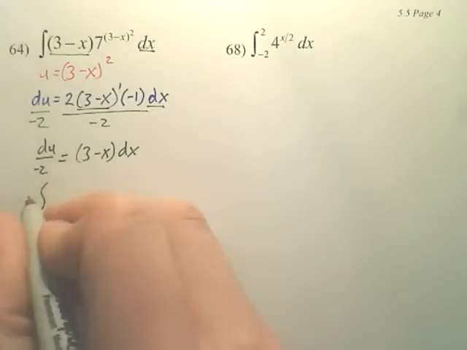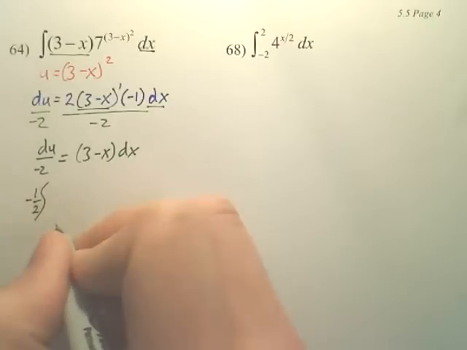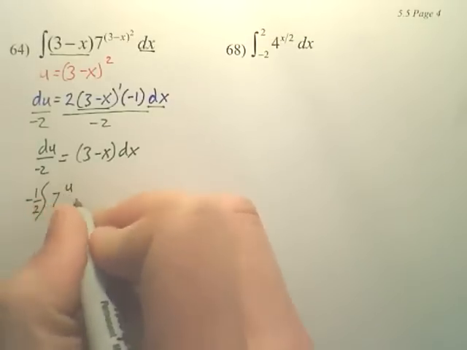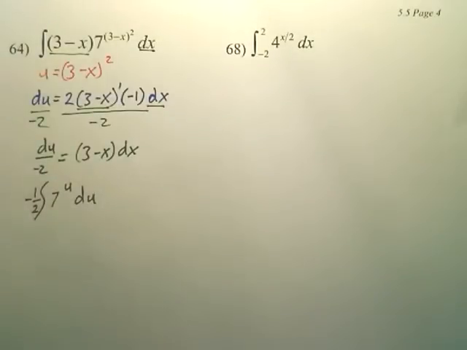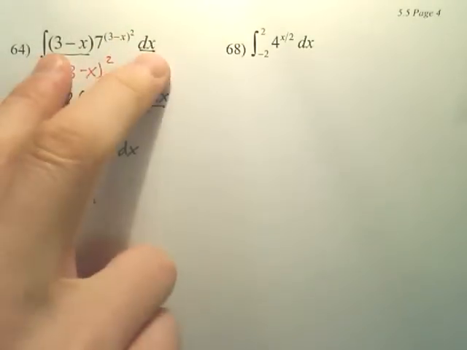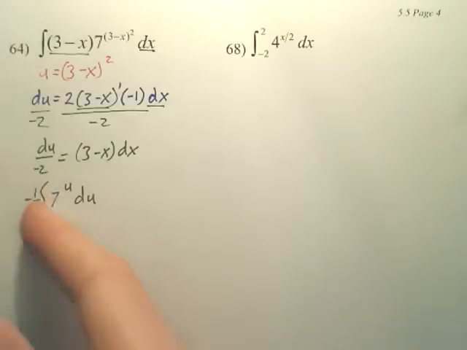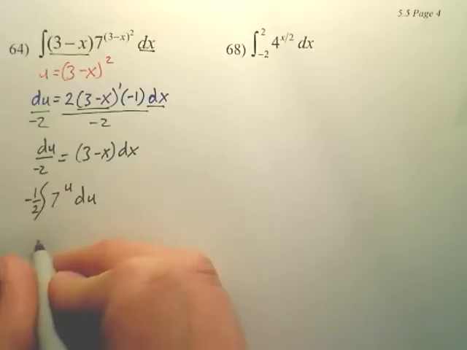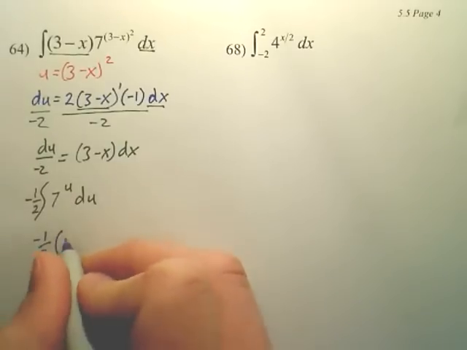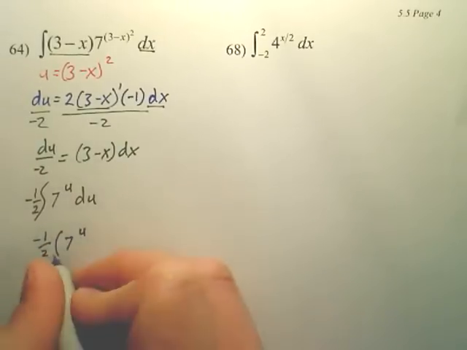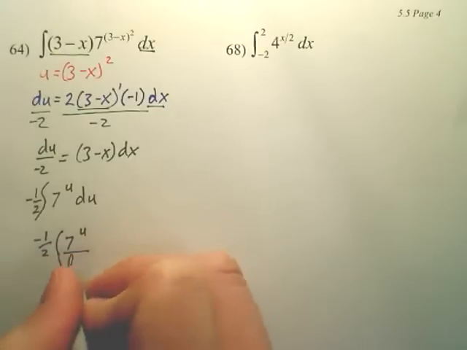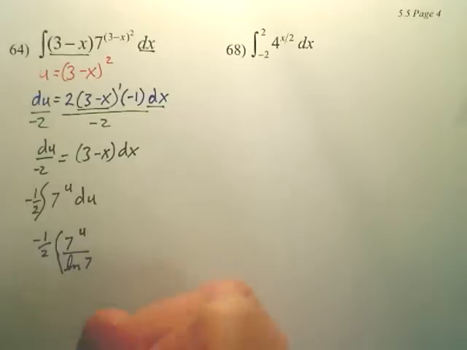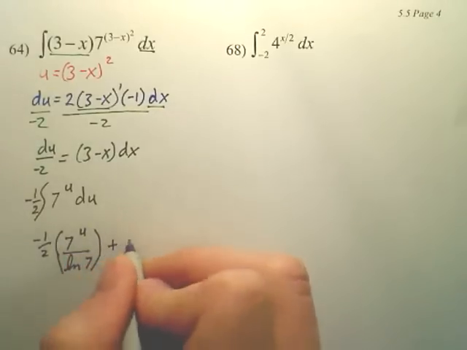So altogether it looks like we have a negative 1/2, and looks like we have a 7 to the u du. 7 to the u, this becomes du, and then this du over negative 1/2, I bring the 1/2 out, negative. Du stays out. And to integrate this, that's a simple integral. You're going to like these integrals. It's simply going to be, leave the 1/2, negative. It's simply going to be 7 to the u, but over ln 7 plus c.